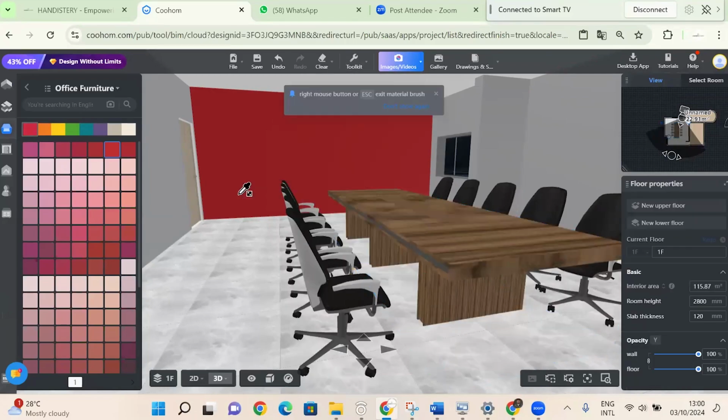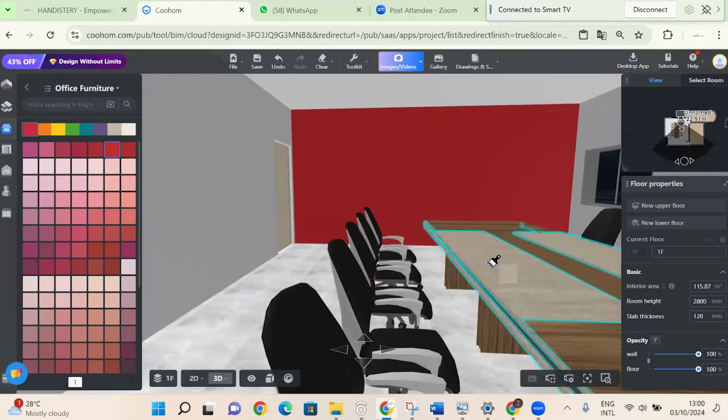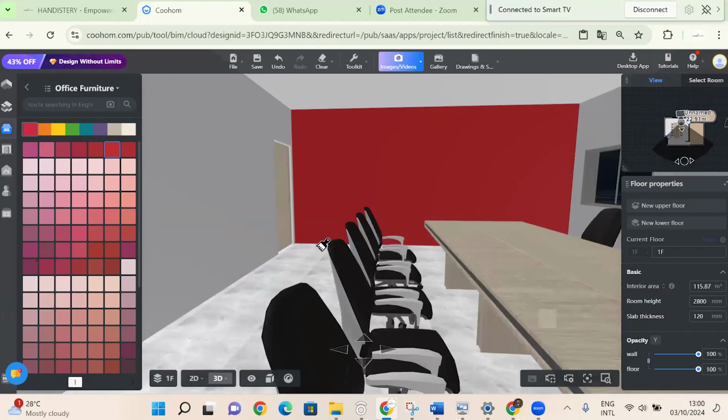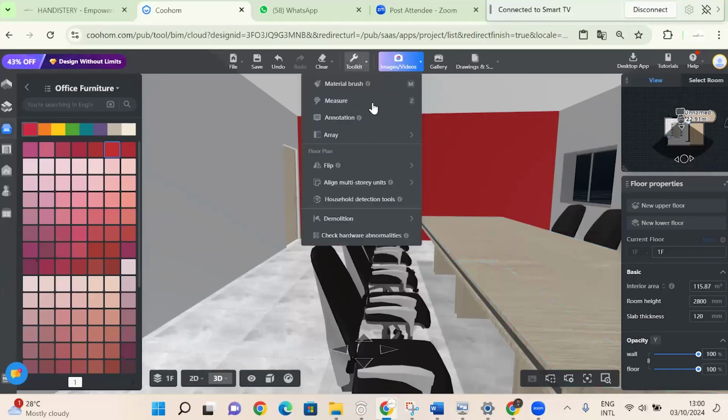Maybe you want this door. I don't think this door is original. Let me say, for example, this door, the way this door is, you want the table to look like that. The table will change, so that the door is looking like the table and the table is looking like the door. So that's match property. It's under toolkit. That's match property.